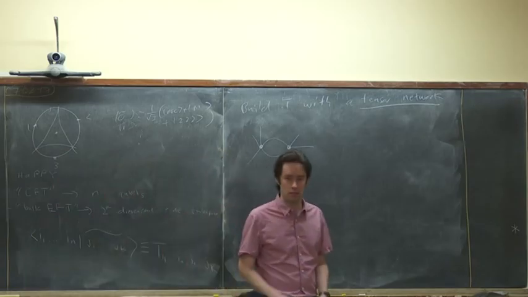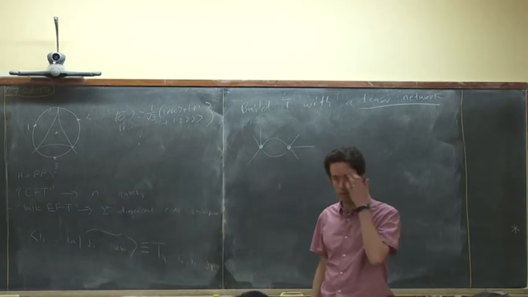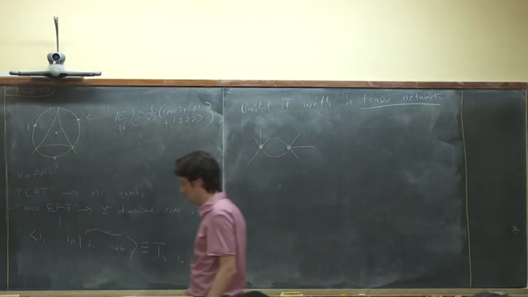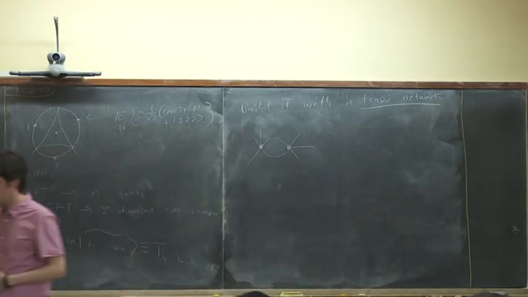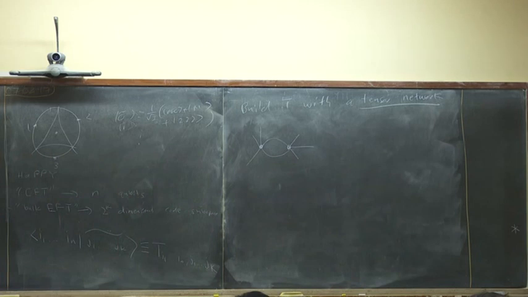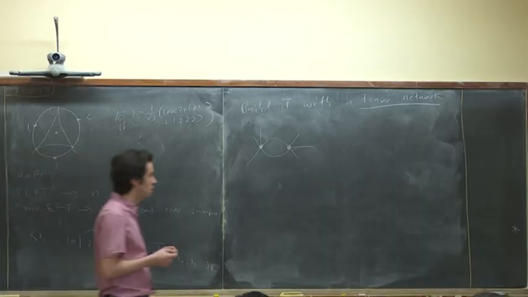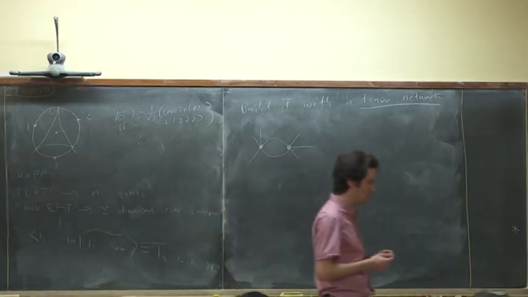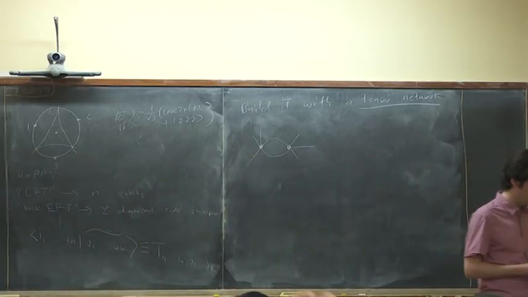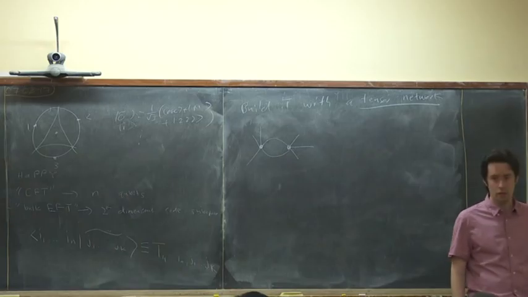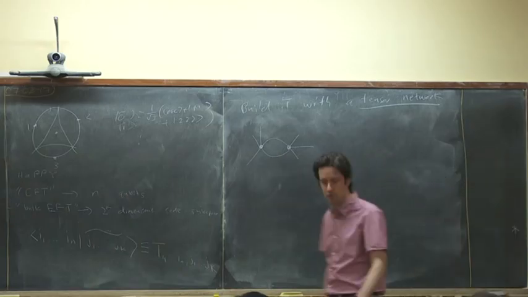Just to go back to Gautam's question. One of the reasons perhaps you wanted to think of building this tensor out of smaller elements is the way ultimately you relate it to our discussion yesterday of error correction. If you make it out of smaller elements, it might become clearer how you're going to protect against erasure and so on. Yeah, that's right. That's certainly what I'm going to do.